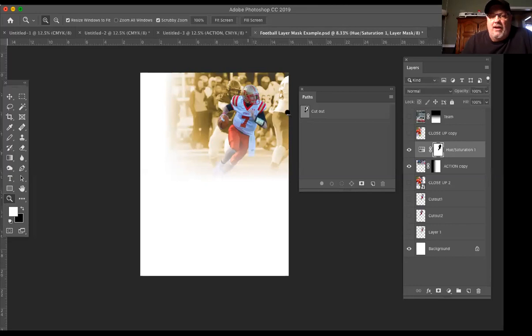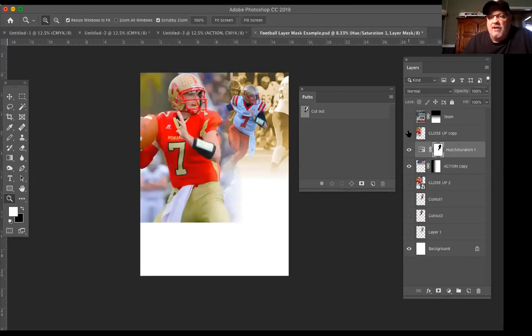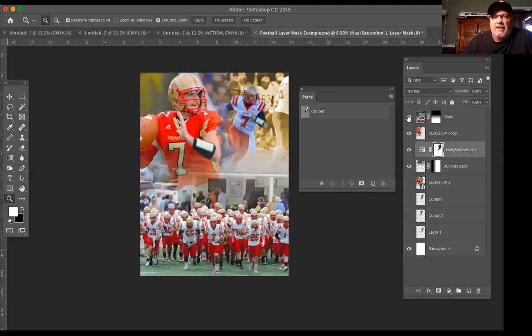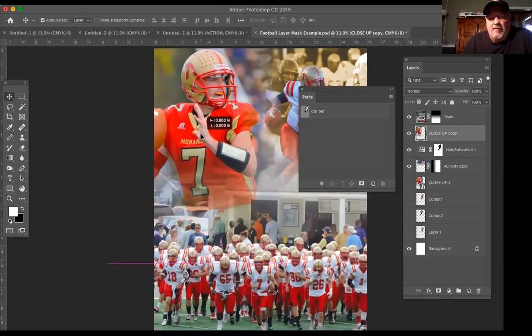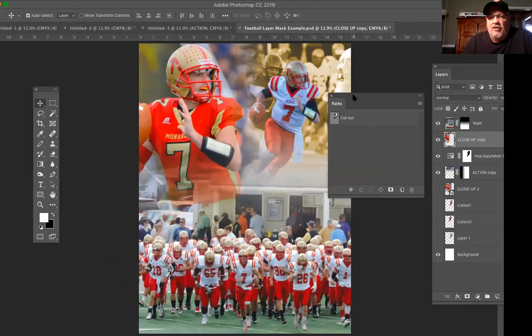Okay. In our last video, we turned the photo black and white, or sepia in this case, and left the player as the highlighted player in color. I'm going to turn on the other images that go with this particular project, the close-up and the team photo. So now we have all the pieces that we're looking for here. I'm going to bump this close-up over to the left just a little bit to give me a little bit more of that picture on the right. There we go. And now we're in pretty good shape as far as the layout goes.